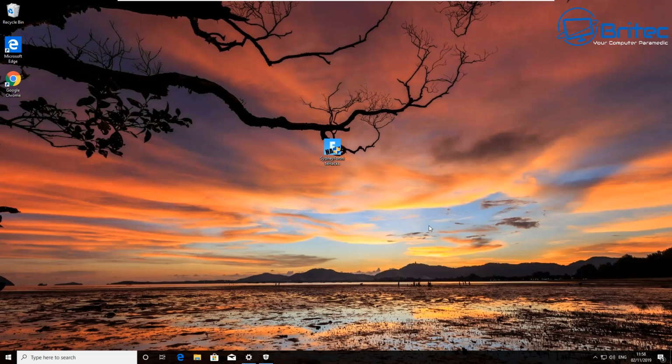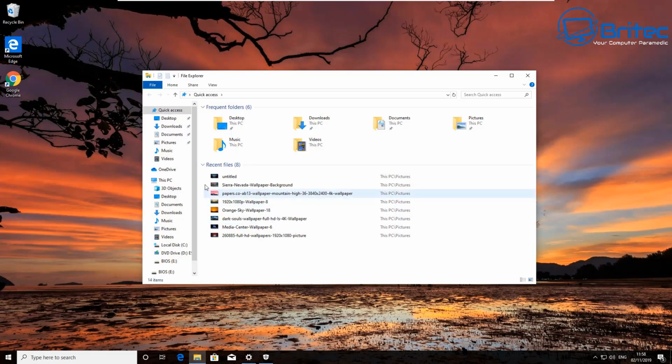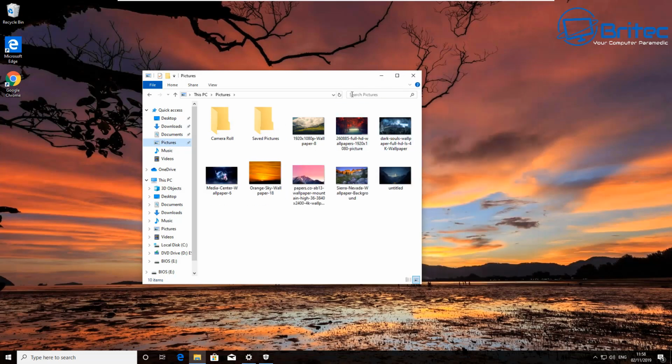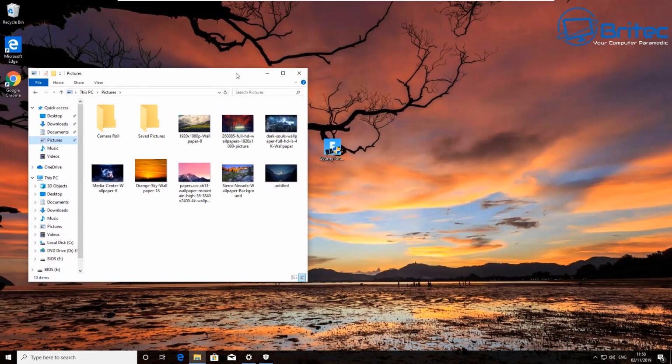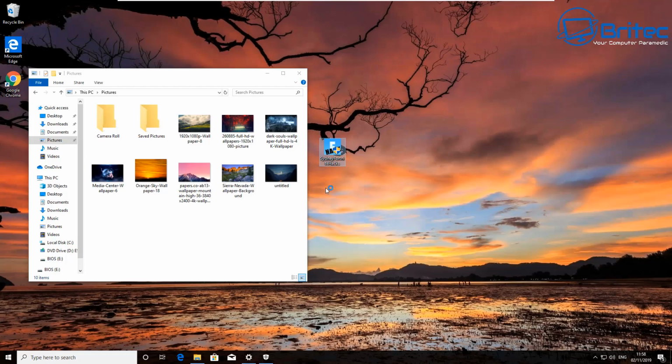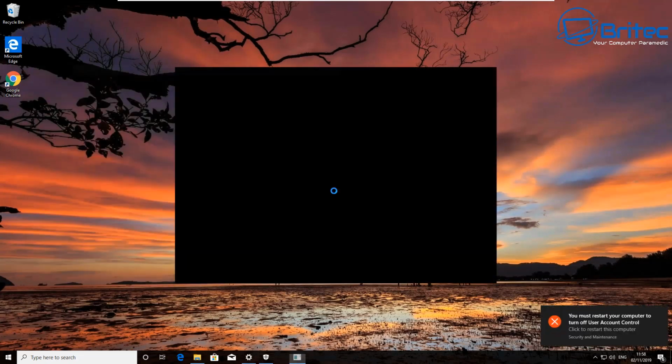So this one came as a form of a Fortnite cheat, and when you run it, it will encrypt all your data. So let's go ahead and take a look at this ransomware in action and see what damage it does to the system and your data. So remember, without any sort of form of protection, you are so vulnerable to this sort of an attack. And the cyber criminal will hold your data to ransom and ask for certain funds to release it. So let's go ahead and activate the ransomware and see what happens.